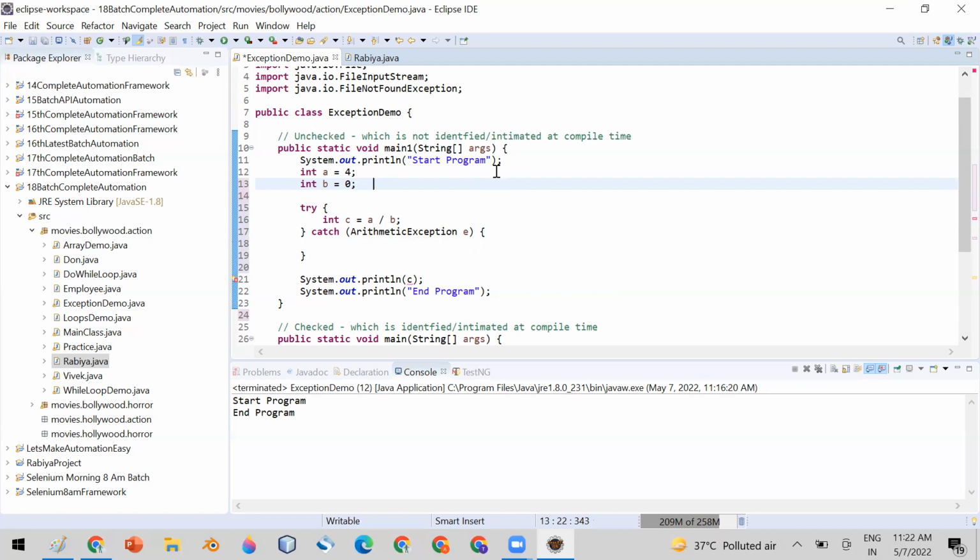Now tell me, few people say that when you try to divide a number by zero in maths, usually we say it is infinite. Yes or no? Yes. है ना? लेकिन आपको पता है कुछ लोग ये भी बोलते हैं when you try to divide a number by zero, it means you are trying to make parts of the number. Yes or no? Yes. अगर एक नंबर 4 के 0, हम यूजली भाषा में क्या बोलते हैं, अगर 4 के मैं 0 मतलब कोई भी टुकड़ा ना करूं, so it will become 1, एक ही टुकड़ा बनेगा. Yes or no? Or you can say it is 4. Yes or no? Are you getting my point?